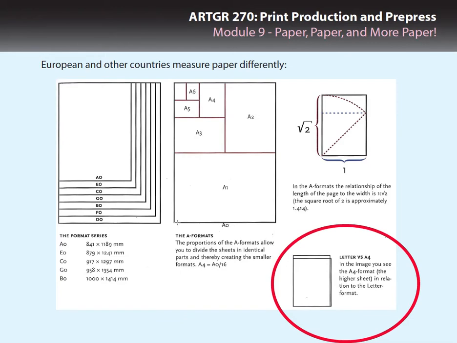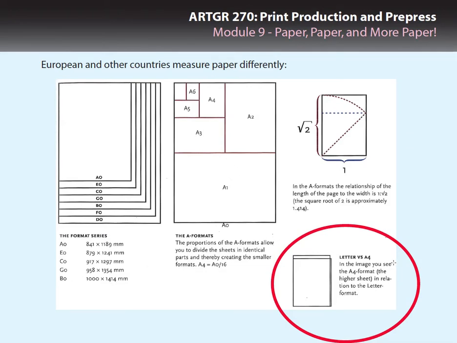So they, for instance, will take an A size piece of paper, and when they cut it in half, you get 2 A1s. And then when you get A1, you cut an A1 in half, you get an A2. When you cut an A2 in half, you get an A3. Cut an A3 in half, you get an A4, and so on. So there's kind of a logic to it that keeps the papers consistent.